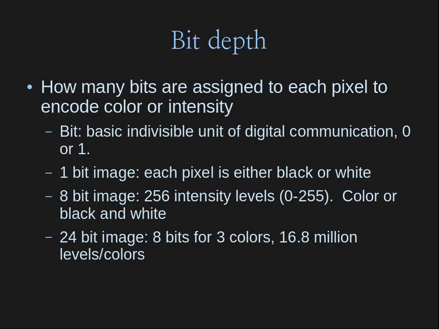Let me give you an idea of what this would look like in reality. So, this is a 1-bit image. Now, it looks like there's grays in here, but there really isn't. That's just the projector not projecting as well as it could. But what you have is a bunch of pixels in here. They're either on or off. It can be either completely on or completely off. So you can do shading by having more or less of them done like this, but this isn't normally how you see it.